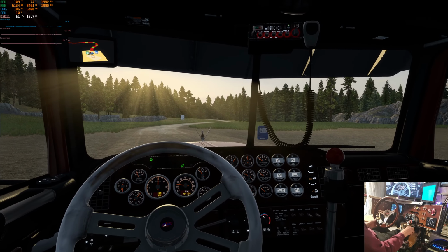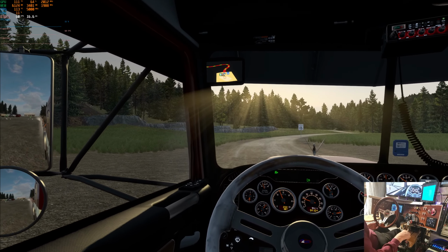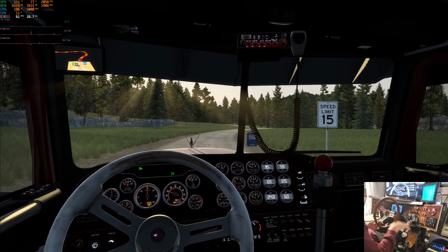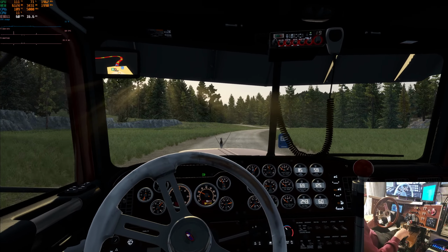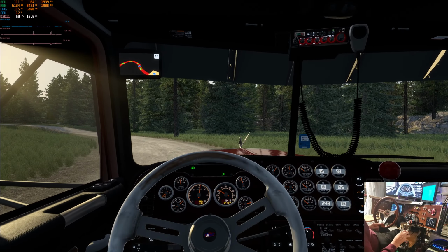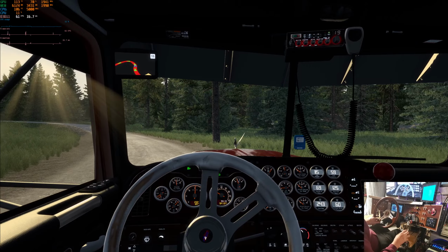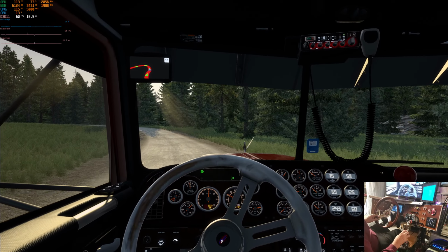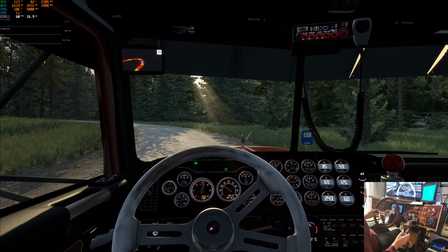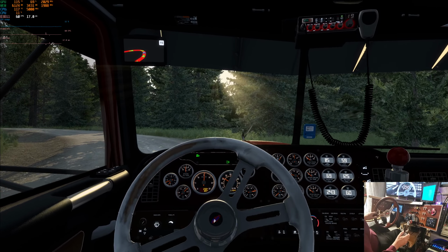I mentioned before one thing, I don't know how heavy this load is, if it's going to matter, but I like to get the splitter into a high gear when I know I'm going to face something steep or tricky or traction could be a problem. That way I don't want to move the stick and risk getting into neutral, I can just pull the splitter back, and you're down a half gear in a blink of an eye. I'm not going to go up a gear here right now. We're just going to stay in 10th gear.